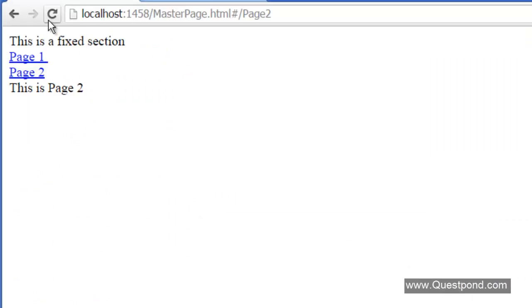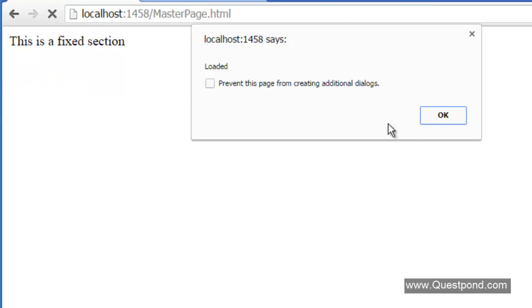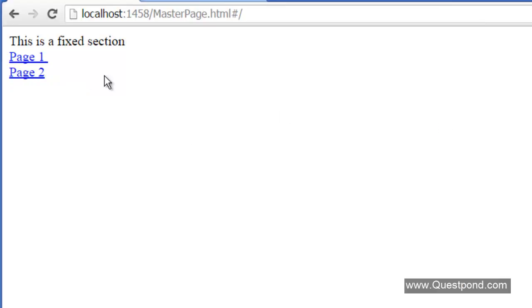So when I go to the page the first time, I will see this alert saying loaded. But when I click on page 1, I don't see that alert. That means when I click on page 1 and page 2, it is not reloading the full page.